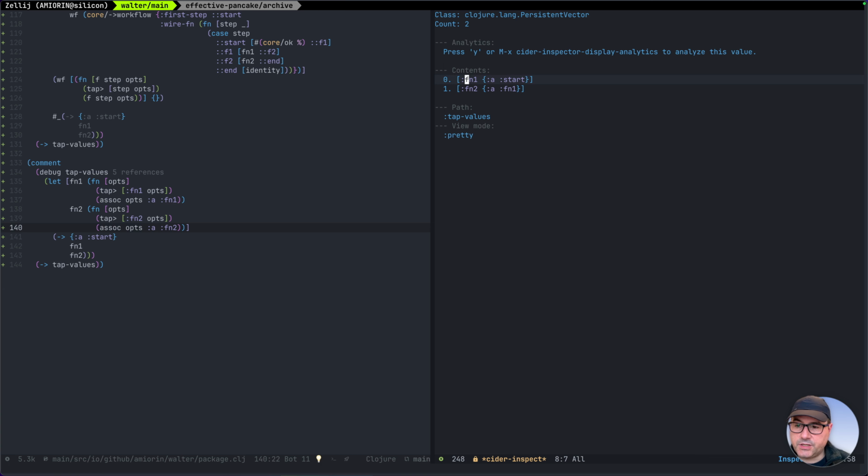Now, the challenge here is that the workflow with just the thread-first macro is not flexible enough. If you have a workflow, probably you want to execute all the steps with the happy path, but eventually if there is an error, you want to skip the rest and go immediately to the cleanup step. You don't want to continue the workflow, right? So branching is not possible like this.